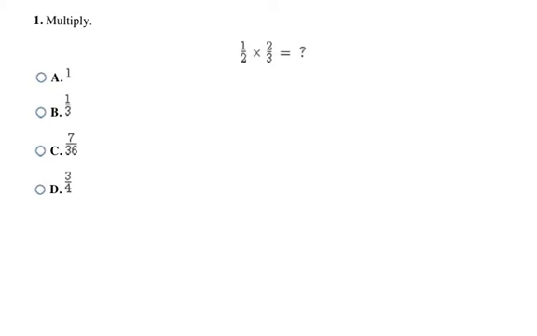So in this problem here, I'm going to multiply the numerators, multiply the denominators. So multiplying the tops, 1 times 2 is 2, so I'm going to have a 2 on the top, and then 2 times 3 is 6, so I'm going to have a 6 on the bottom. However, I don't see that answer over there on the side because this hasn't been fully reduced yet.